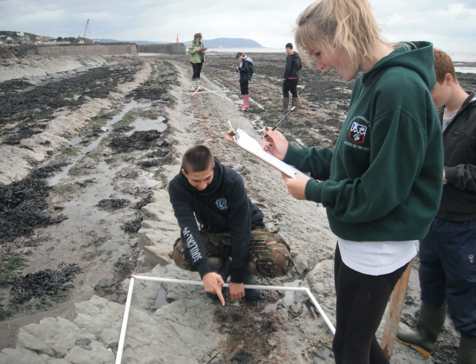Here are some of our students on one of the field trips that we've done. It's always good to get away to a coastal location so that we can do seashore ecology. And you can see there, this is one that we did in Devon, and they're looking at seashore ecology, doing a little sampling study there.